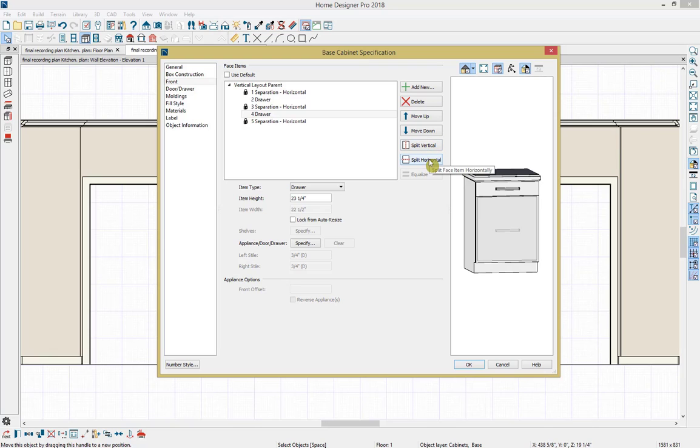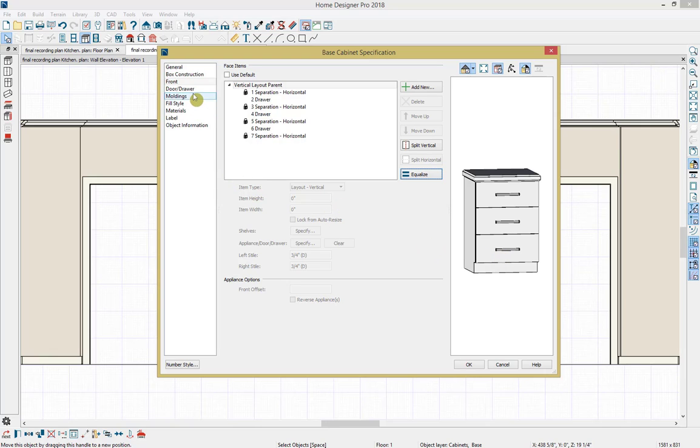I'm going to select split horizontal. Then it automatically creates an additional drawer for me. And if we go up here to vertical layout parent and select this, you will see a button here that says equalize, and it will automatically set each of these drawers to be of equal heights.